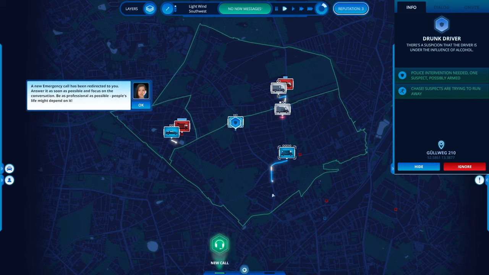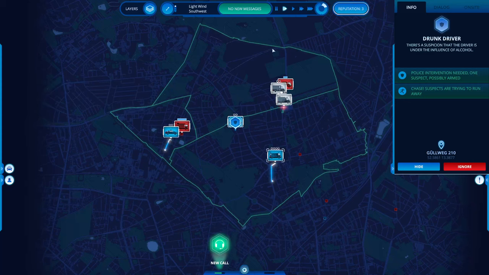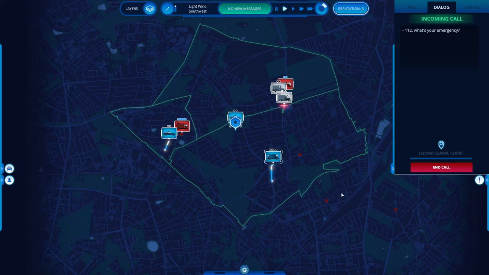A new emergency call has been redirected to you. Answer it as soon as possible and focus on the conversation. Be as professional as possible. People's life might depend on it. 112, what's your emergency?